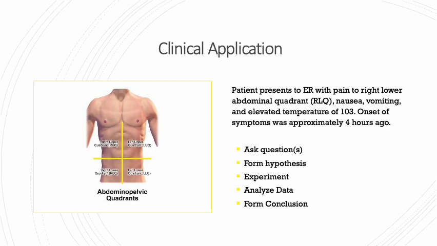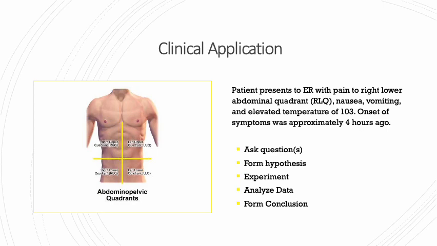Okay, what is in that right lower quadrant that could be causing pain? I know there's an intestine down there. There's also hip bones. There's also abdominal muscles. Okay, there's a bunch of things down there that could be causing pain. So you're going to start asking yourself questions to form this hypothesis. Okay, if I know these organs are down there, what else causes nausea and vomiting? Okay, so does a hernia typically cause nausea and vomiting? No. Does appendicitis typically cause nausea and vomiting? Yes. So I'm going to form the hypothesis that this patient has appendicitis.